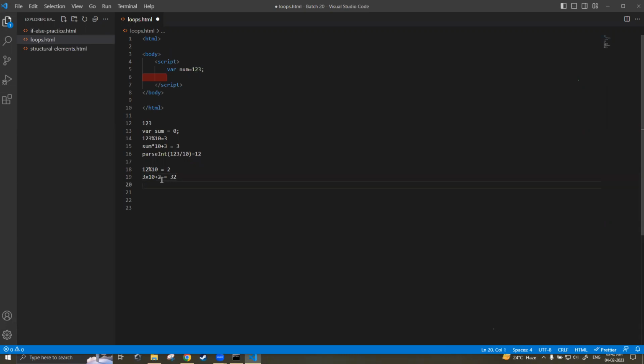Then I'll do parse int of what was left behind earlier, 12, by 10. 12 by 10 is 1.2. Parse int of 1.2 will be 1. We have 1 here now, so again we'll repeat the things. 1 mod 10 will give you 1.